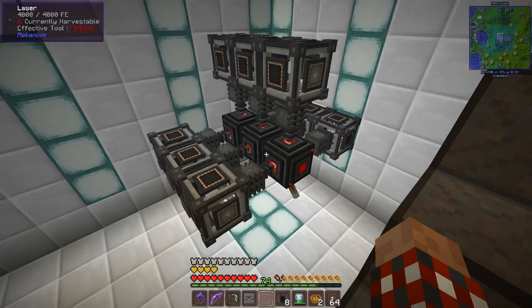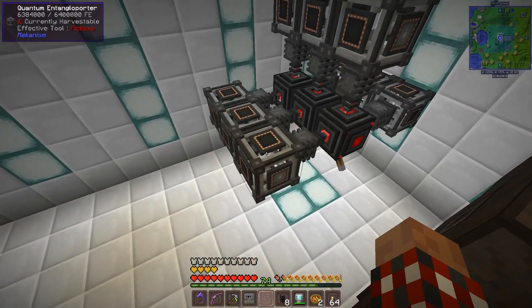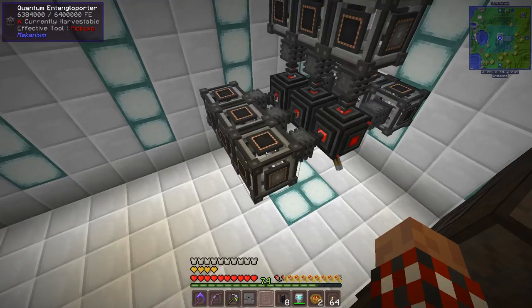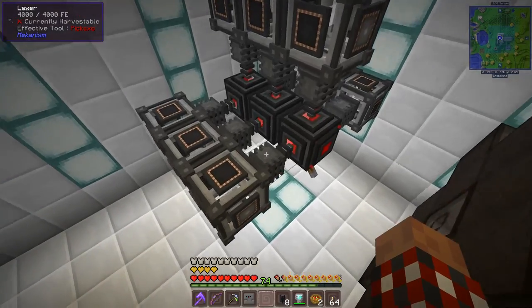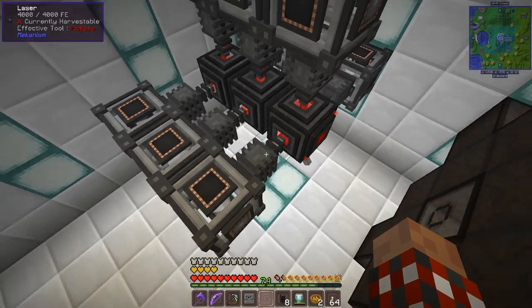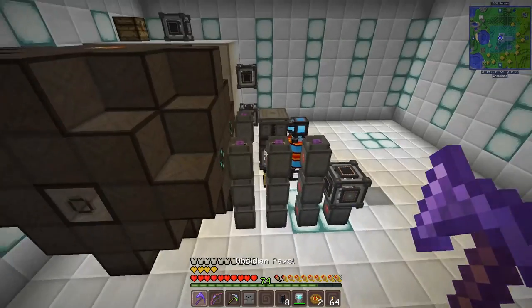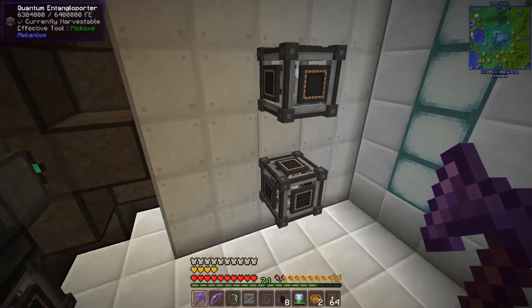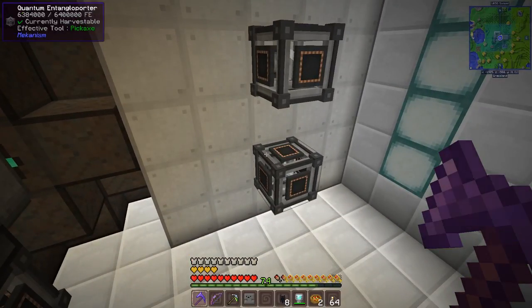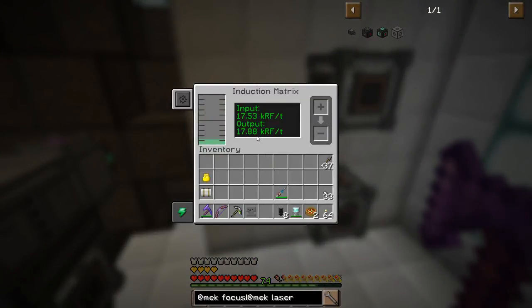So there's all the lasers in place, pew pew, and I'm kind of disappointed because these quantum entangleporters have like 20k RF on each side, but I think the bottlenecks are these lasers. They're only pulling like 8 each, which is really interesting. I slapped another one on here thinking that two outputs would give me 40k RF being pumped out into this network. No. So I think 16k RF is being eaten up by the lasers and 1.8 by everything else.